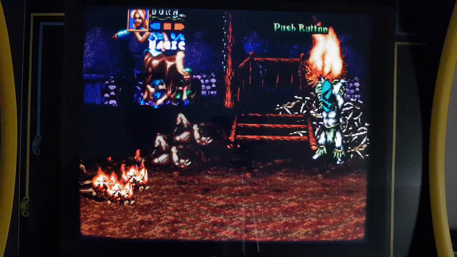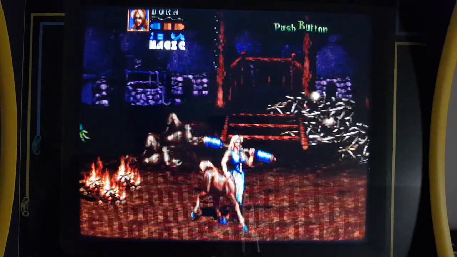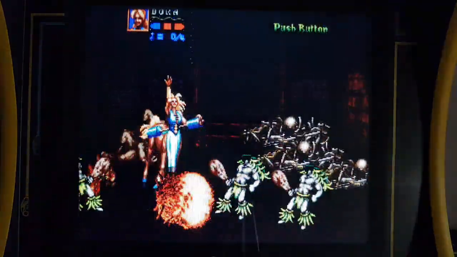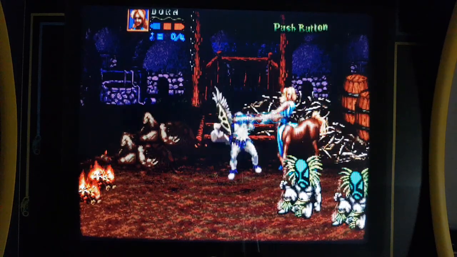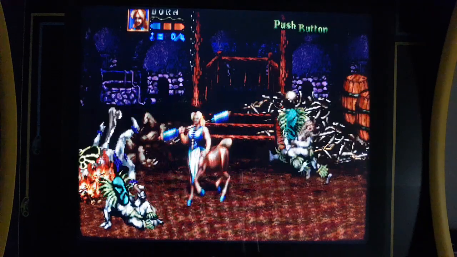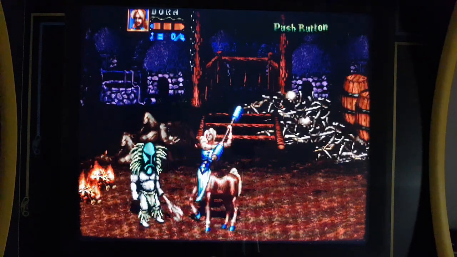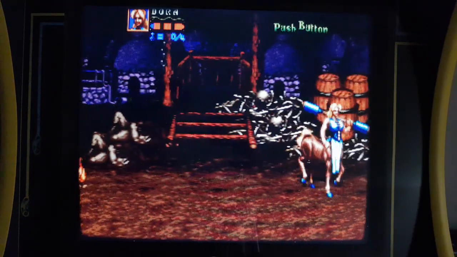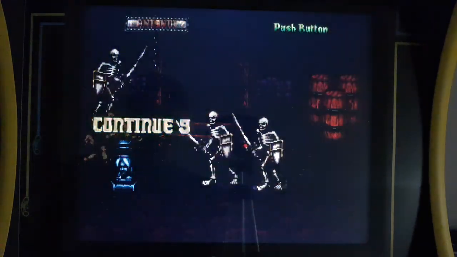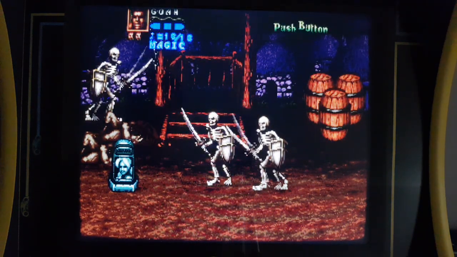Can I free those guys over there? Yeah, I can. Excellent. Guys with the fire, they need to go. Is it boss? Oh no, the skeletons are here. Here they are. But we're going to continue with Big Boy.